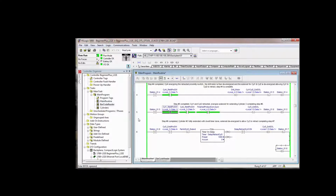The reason you don't want to leave stuff like that behind is because someone else who's troubleshooting your program has got enough on their hands reading your program. That doesn't mean your program's bad, but they didn't write it, so they're not familiar with it like you are. And if they see those two instructions that we deleted, they're going to be wondering why that's in there. Even though it's obvious that they can't hurt or help, it's going to hold them up a little bit, trying to figure out why those instructions are in there. So that's kind of like cleaning up your mess behind you as you edit the logic. It's good not to leave stuff like that in there.